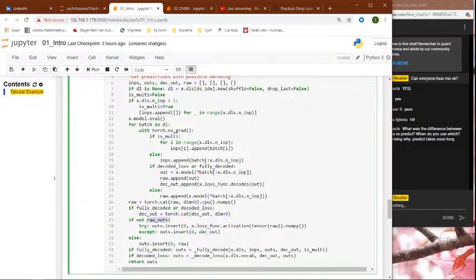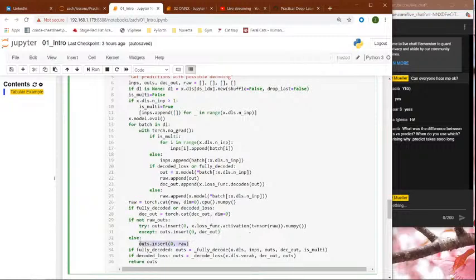And then if we don't want our raw output, so if it's false, we're going to try and see if we can pass the activation of our loss function to those raw values. And if that doesn't necessarily work, because not all loss functions will have activations, sometimes they might just have a decode, then we'll just pass the decoded out.